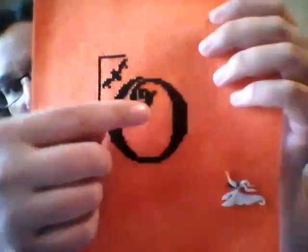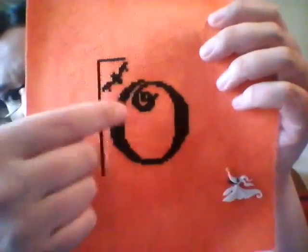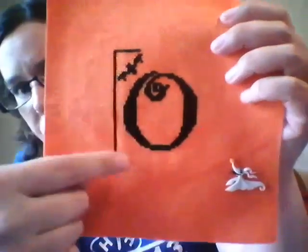So, when I started this, all I had was the part of the curly Q of the O. So, I finished the O, started the border, and did one little bat. So, I've made a lot of progress on that one. And my needle minder on this one is Zero from... where did I get him? Gina's Unique Boutique. Gina's Unique Needle Minders, I think, is what it is now. But that's where I got him, and he's from Nightmare Before Christmas.